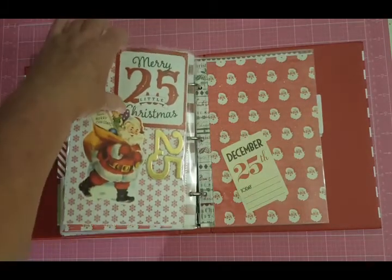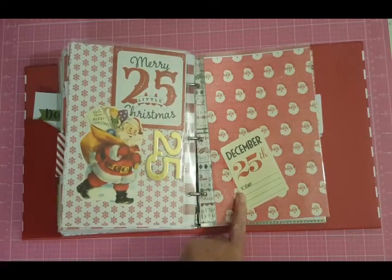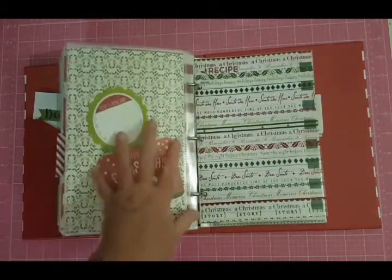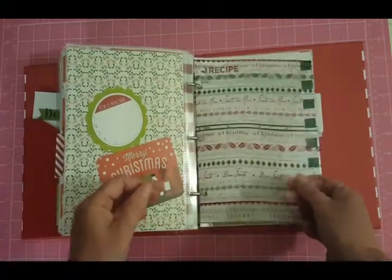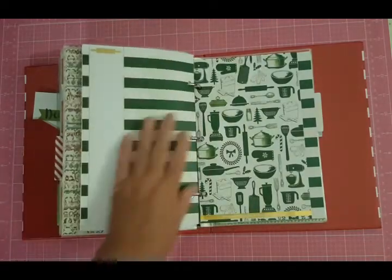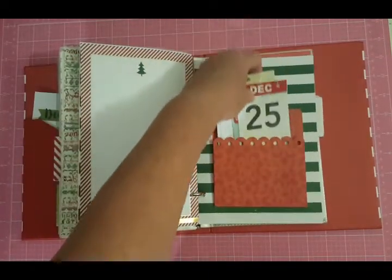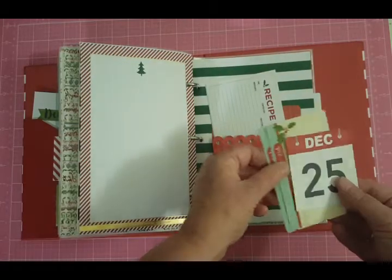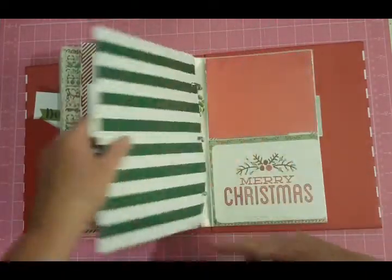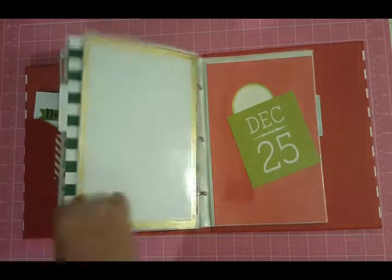Then this is Christmas — I just set these in here. I don't know if I'll be using all of them but I know I want to use the gold one for sure. I thought this little vintage card was cute — it looks good with the paper. I allowed for a lot of space for the 25th. I cut a few of these acetates down too. There are recipe cards, cards for pictures of the food, and then more Christmas stuff — it's got little spoons on it.